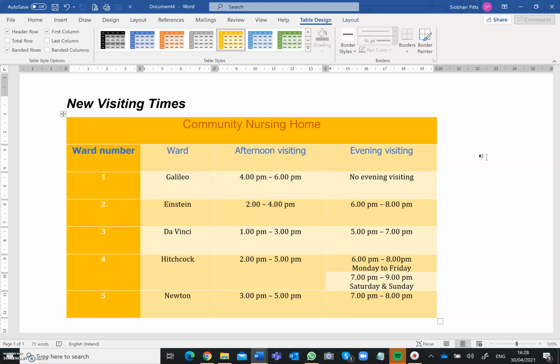So I hope that helps bring on our work with tables a little bit. I know we've looked at inserting rows and columns and merging cells and splitting cells, but I just wanted to take another look at it just to bring it on a little bit more and show you that there's more work we can do on tables with our borders, the shading, selecting to have our borders visible or not. And I just hope that helps everybody to get through the worksheet.